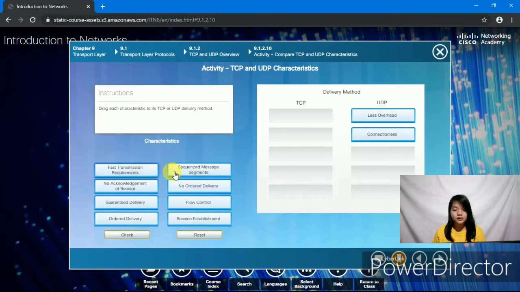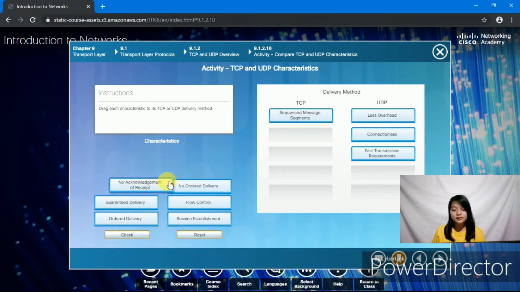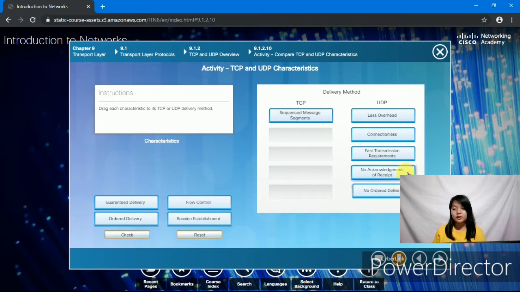It is also UDP. Then sequence message segments. So it is the TCP. Then no acknowledgement of recipient. It is the UDP. Then no order delivery is also UDP. So we're done with the UDP.